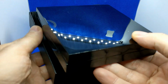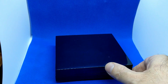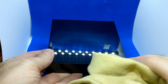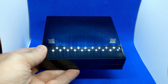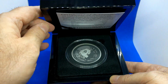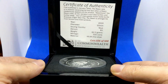I'm gonna need more room. Let me move these out of the way. The suspense is killing me. I do want to bring in this real quick. Okay, which way does that open? Oh, it opens from here. Are we ready? Drum roll, please. Do I have drum rolls? Okay, now we're getting somewhere.